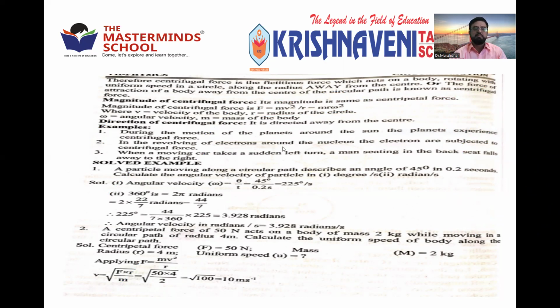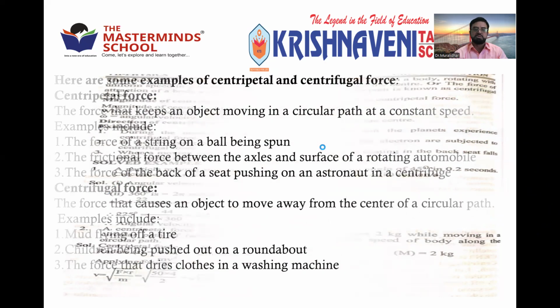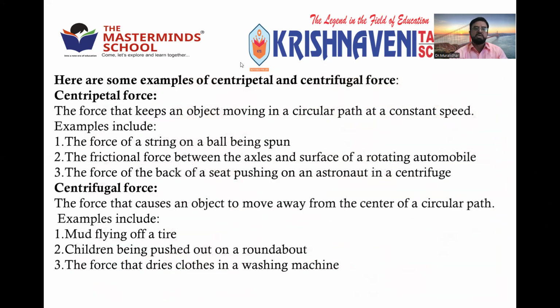So these are the common examples given in the exams, solved examples. Some examples are also given here, you can see. Wonderful examples for the centripetal and centrifugal forces. The force of string on a ball being spun. A frictional force between the axle and the surface of rotation of an automobile. The force of the back of the seat pushing an astronaut in a centrifuge. Again, centrifugal forces. Mud flying off a tire.